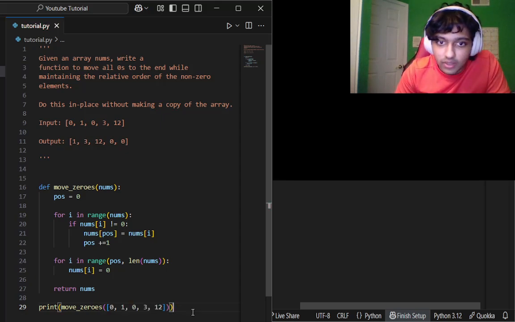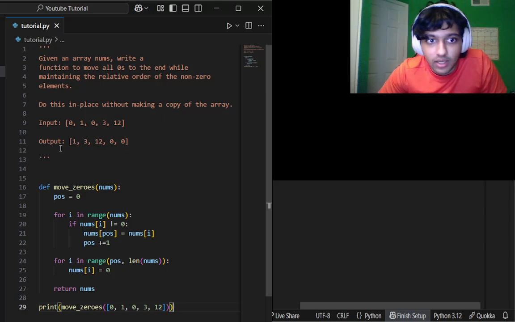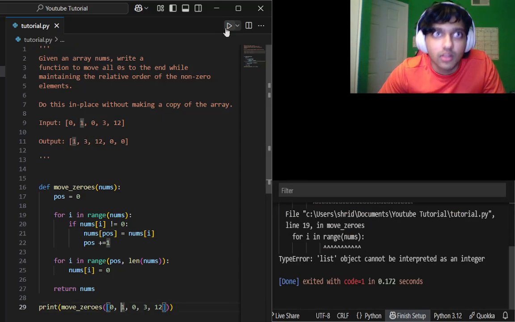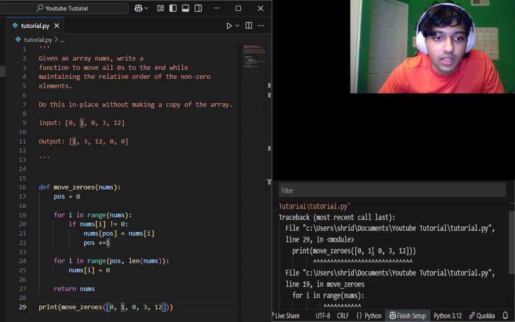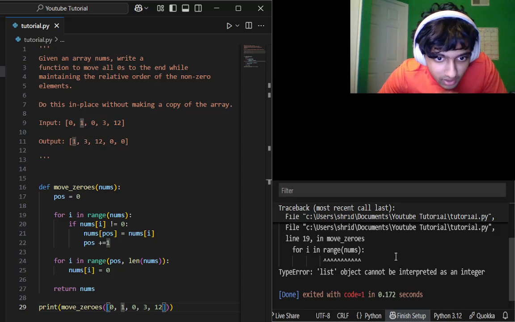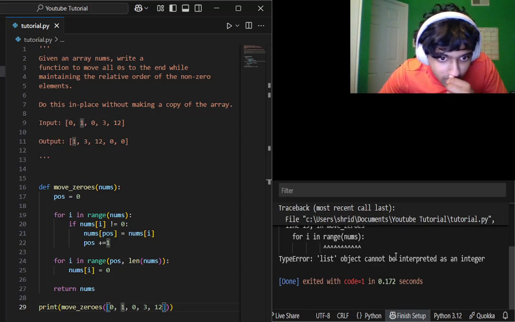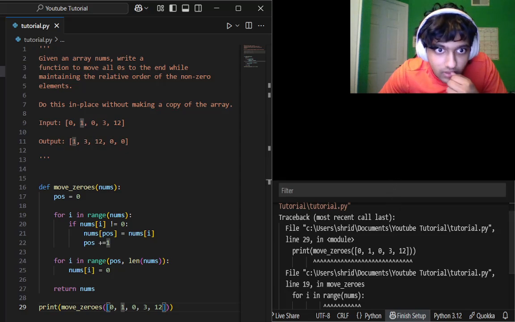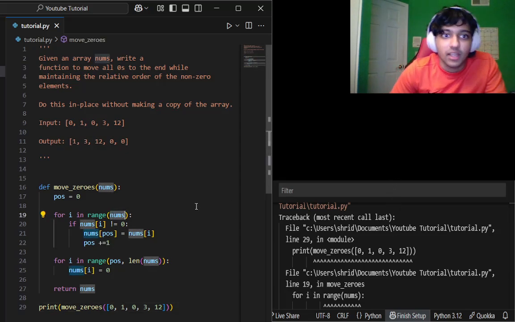So we put in the input, and what we should get is hopefully an array that looks something like this. Let me see. So we got an error here. Print moveZeroes of. Oh, that's my bad.